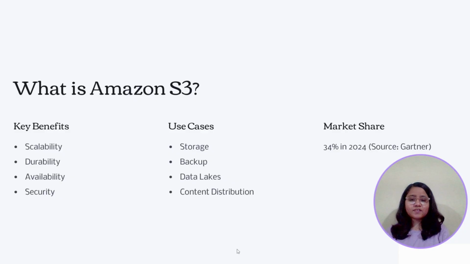Amazon S3 is widely used across industries and, in fact, according to the Gartner 2024 report, it holds a 34% market share in cloud storage. So, it's no surprise that it's become the go-to for companies needing reliable storage. We will also take a hands-on demo shortly where I will walk you through creating an S3 bucket and uploading files. But before that, let's understand some of the fundamentals of S3.